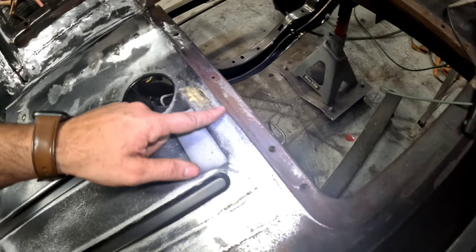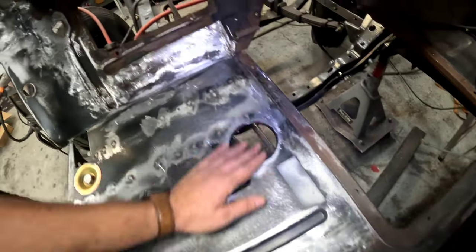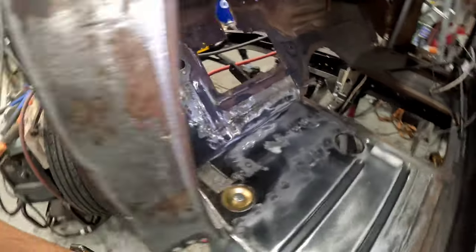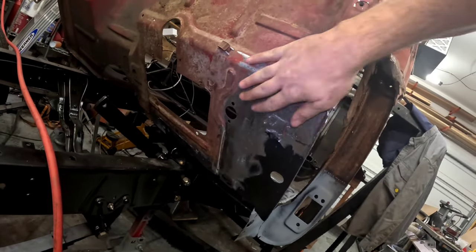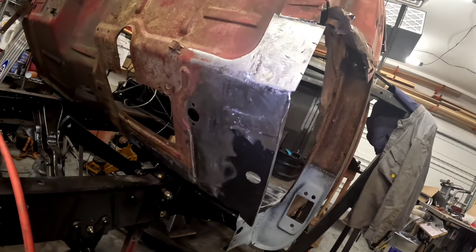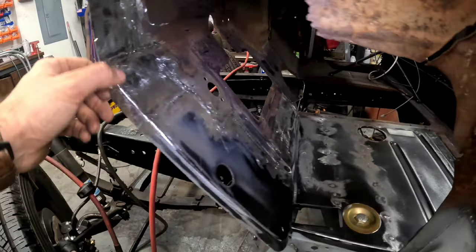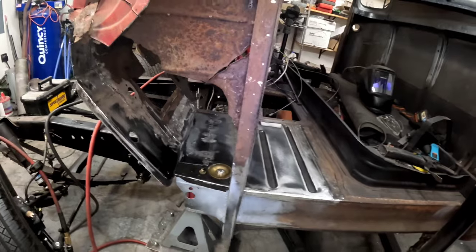And I finished ground over here just because this is where the transmission pan is gonna be, so I wanted that to be as nice as it could. And then over in here, I was kind of welding, and then I dressed the tops, and then I kind of just left it because I wanted to come over here and do more of a finish weld. So I dressed all the welds out here. It looks a lot better, a little bit of hammer and dolly, and I think it came out okay, guys, because this is gonna be the only part that people actually see, so I wanted to make it look kind of decent. I got this ledge on here finish ground too, as we'll be welding this panel to that once we put it in.